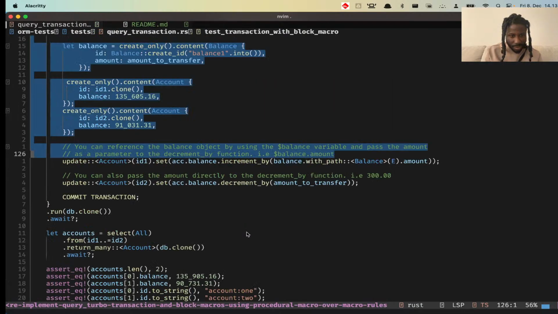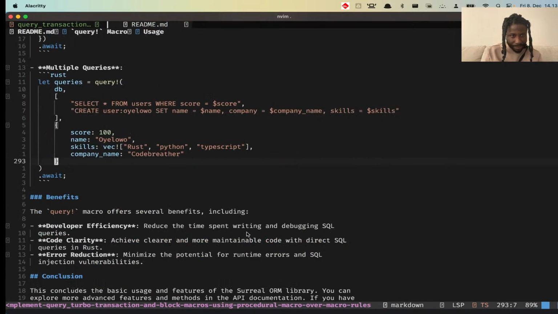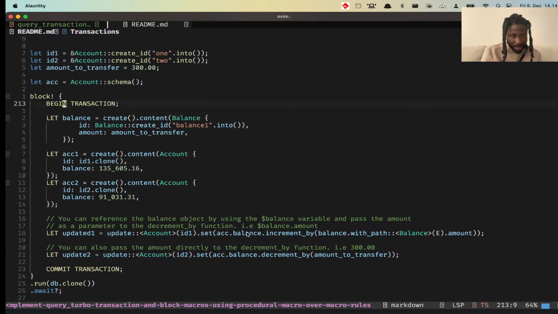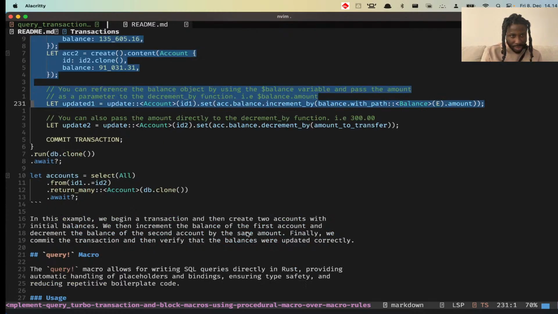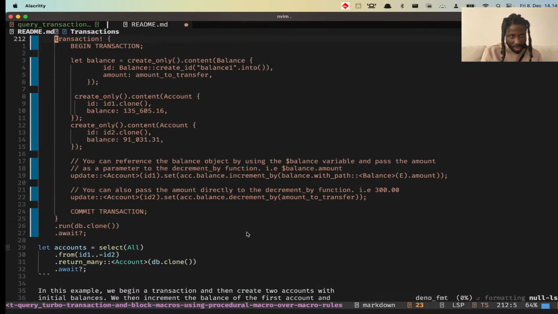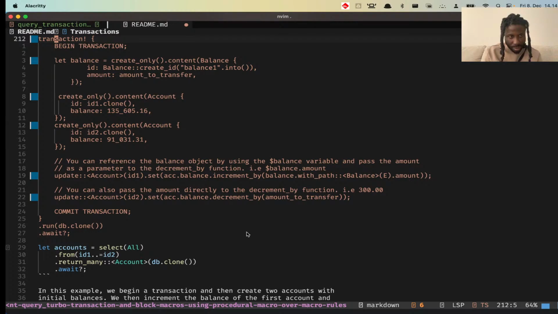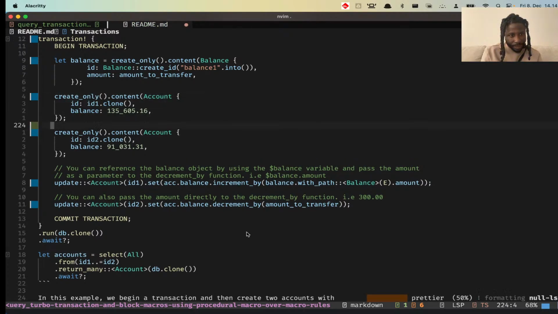So we can just copy this, still the same thing, and now this is gonna be called transaction. Yep.